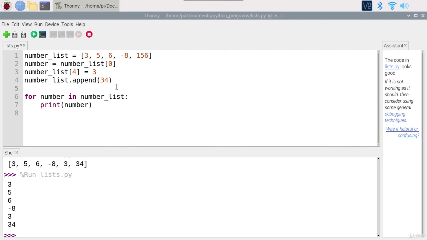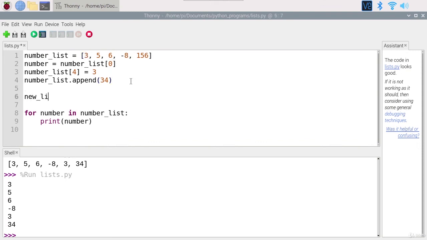So now let's say I actually want to create a new list and take the values from the number list but double the value each time. So I'm going to create new_list here, and I can initialize the list just like that. So you can actually create an empty list, okay? There is no problem with that. You can create an empty list with 0 elements.